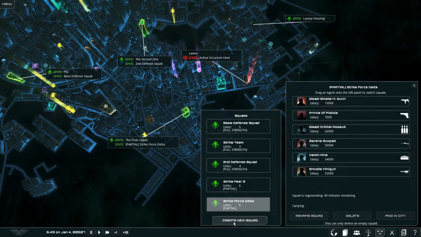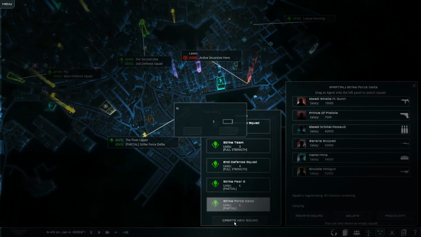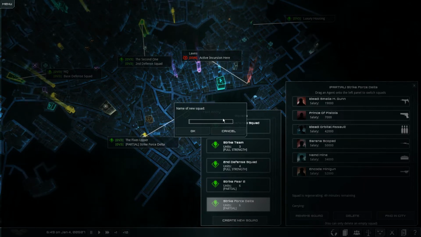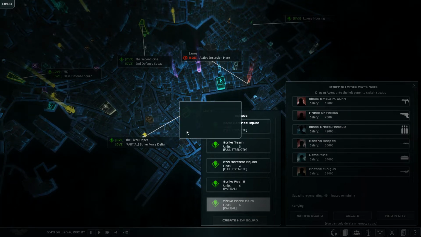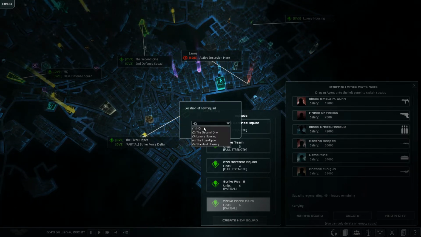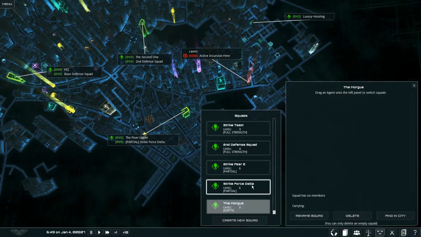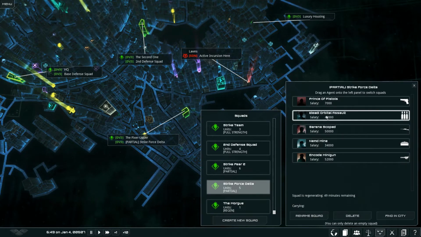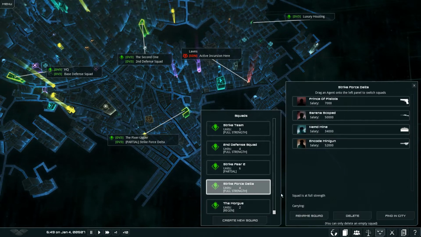Are you allowed to move units between squads while they're dead? Hold on. The Morgue? That's the name of this team. They are at the Fixer Upper. You just, like, go there? Okay. So, since you guys are dead, we'll leave you here to keep regenerating.